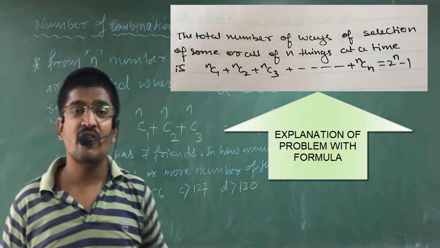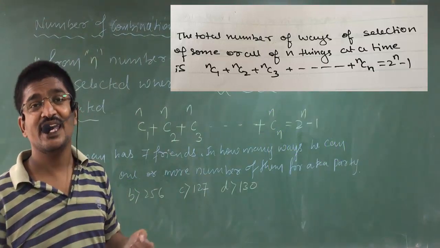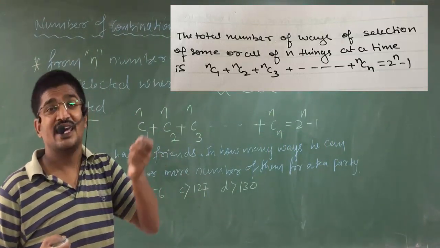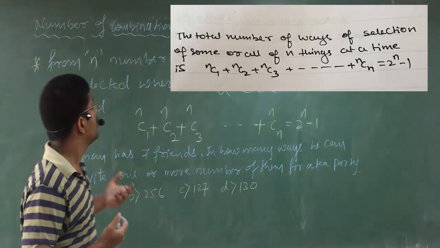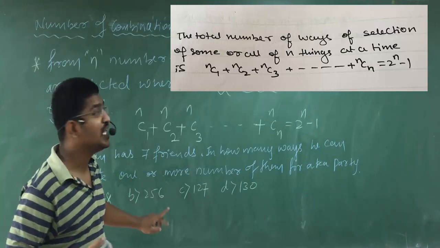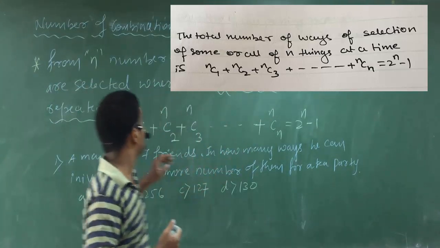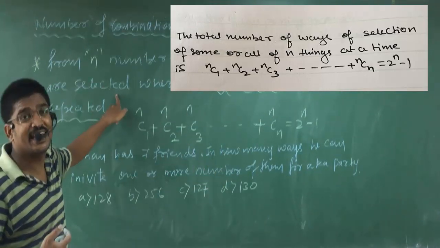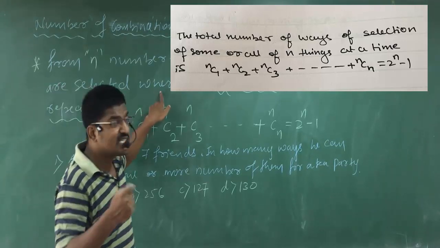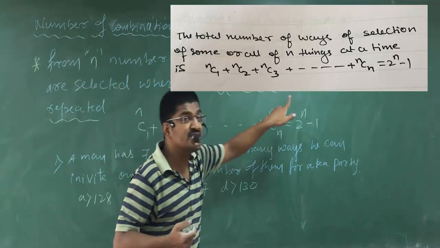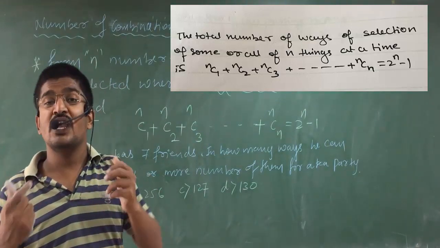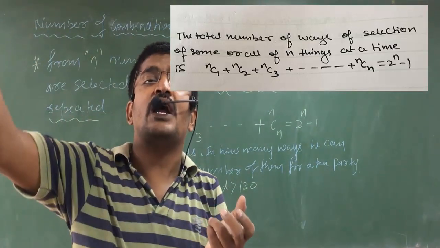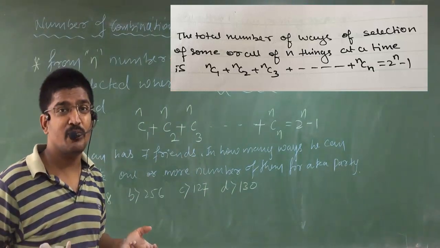There are n number of friends. Out of that n, he can select a few, or he can select some of them, or he can select all of them for his party, because r out of n objects are selected. Clear? Next, let us look at how the same elements can be repeated. No problem. Same element means with only a few he can do so many parties. Are you getting my point?